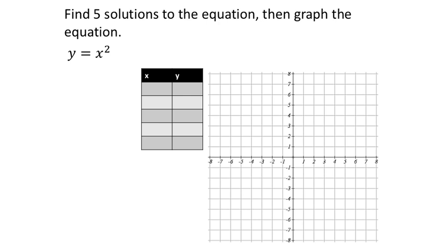Now, if I haven't said this already, I highly recommend choosing easy values to work with, such as zeros and ones. The question is, which of the two values should we plug into, x or y? And to make that determination, you just have to look and see where the operations are being applied. So here I can see the x is being applied with an exponent of 2. So that means I wouldn't want to guess y values and then try to find the x value, because that's going to be hard, taking that square and saying, well, what times itself is 3? Of course, there's ways to do that, but graphing that number also is not going to be very fun.